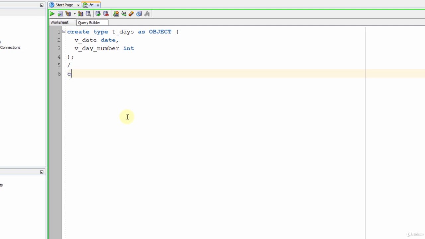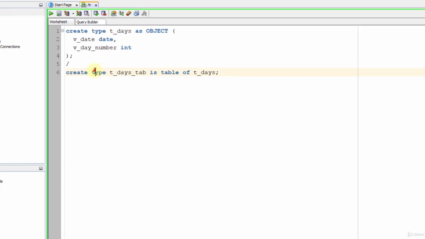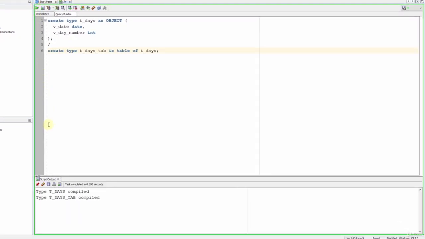We write create type t_days_tab, for example, is table of t_days. Great. Now let's create our type then. Alright, now we can use that type as a return type of our function.